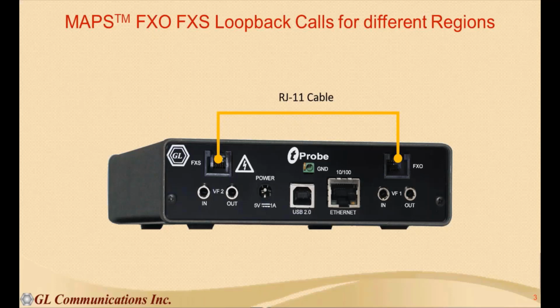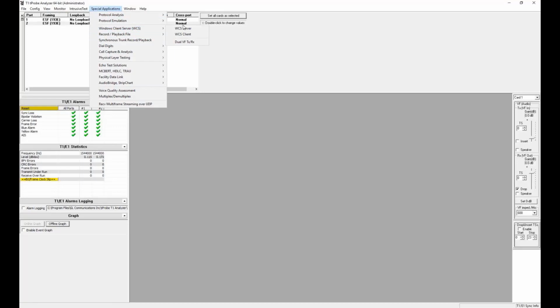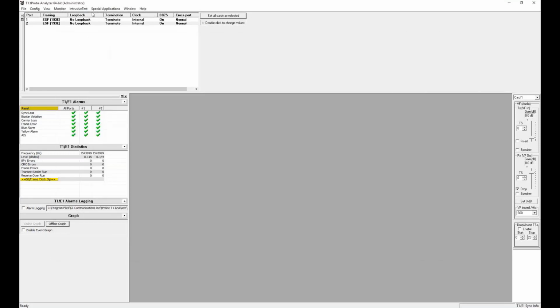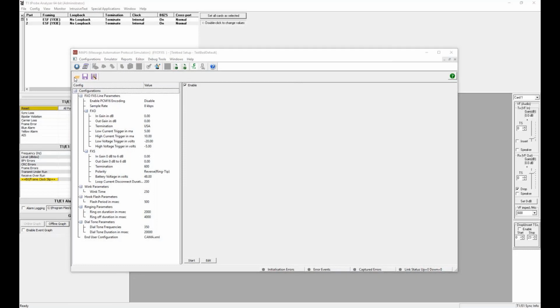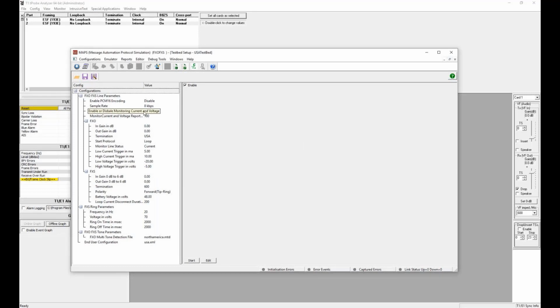Right, so we're showing you the tProbe operating in a loopback mode. So we're connecting the FXO to the FXS ports. And in this case, we're going to be simulating both sides. The FXS port is going to be answering the call, and the FXO port is placing the call. So just in a loopback self-test mode. We're going to configure the FXS. In the first test that you'll see here, we're going to configure the FXS and FXO side to use the US region. And then in the second call, you'll see that it's going to show the Japan region. And you'll notice the difference in call progress tones, the definition of those tones.